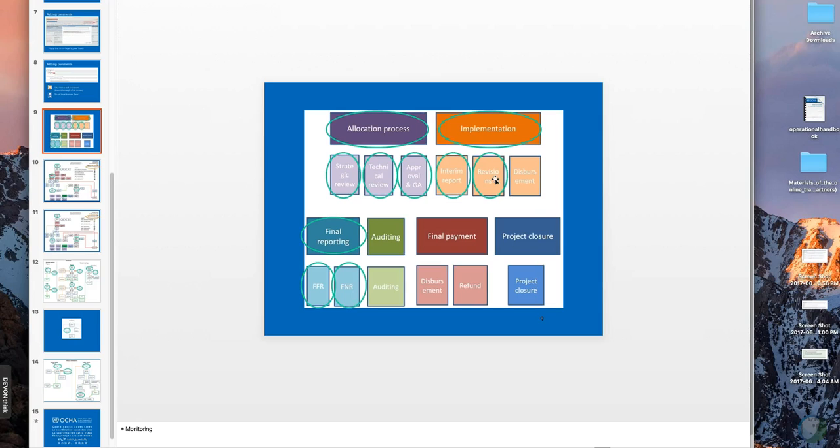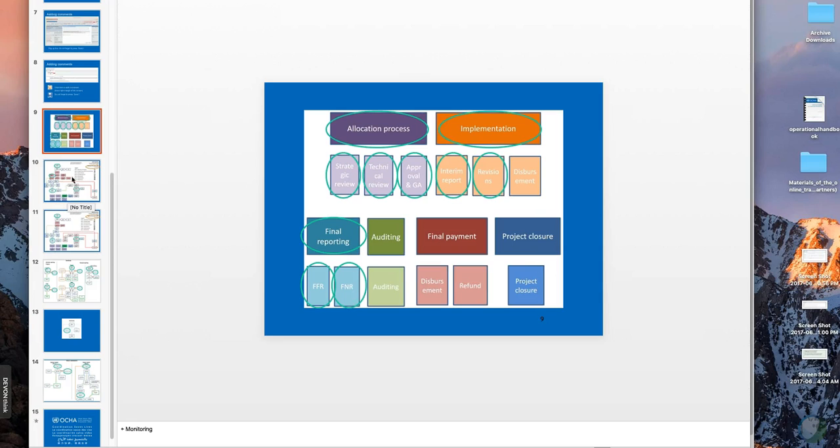You have to request that from HFU. Also, disbursements will happen under implementation. And the final reporting, this is where the financial report and narrative report have to be submitted so the HFU can check it. After that, auditing and the final payment, the refund and the disbursement happen. And after that, it goes to project closure.